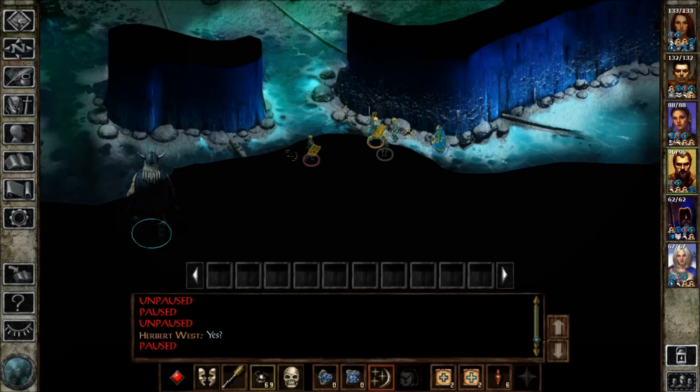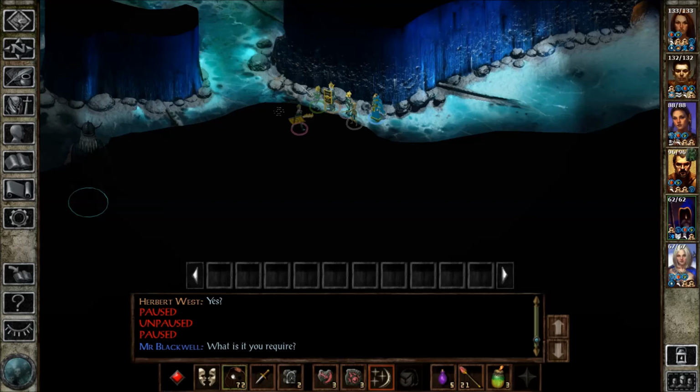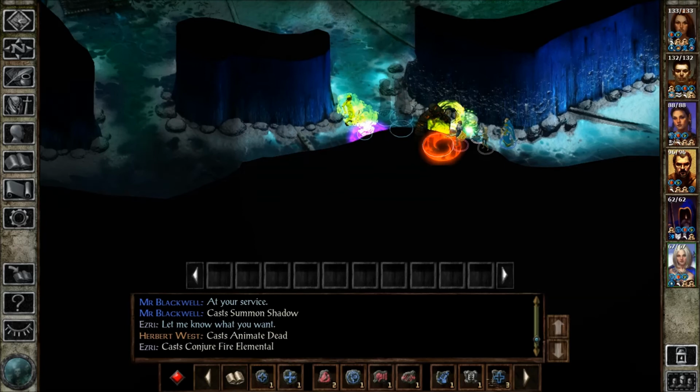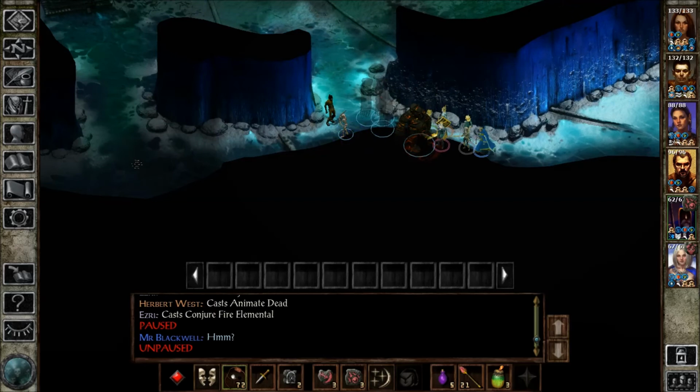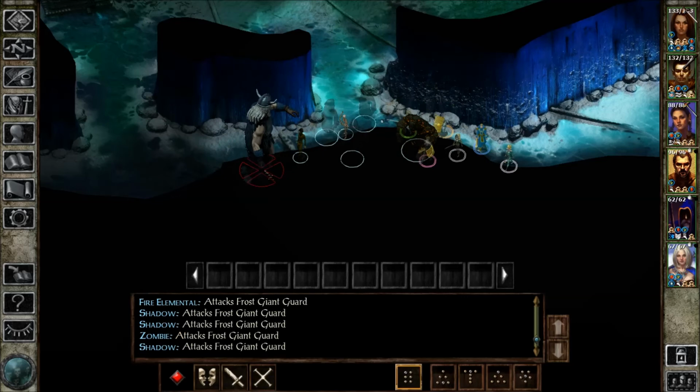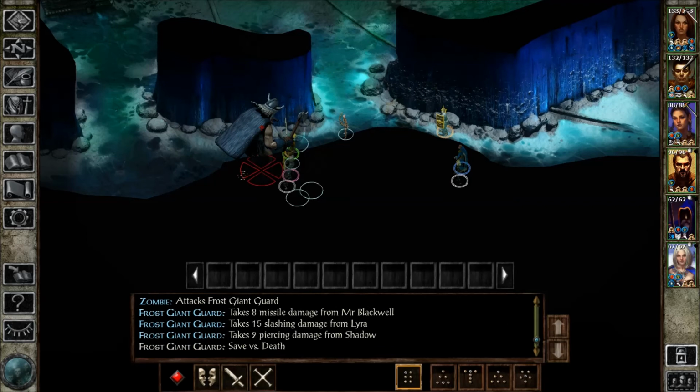So undead. What is it you require? Shadows. Yes. And where's that fire elemental? Skull trap. Hmm. And a fireball. It can do as best I can. I'm here. There we go. That's a spirit, guys. Two-handed axe. You have need of me.